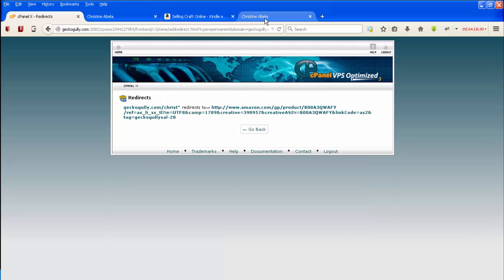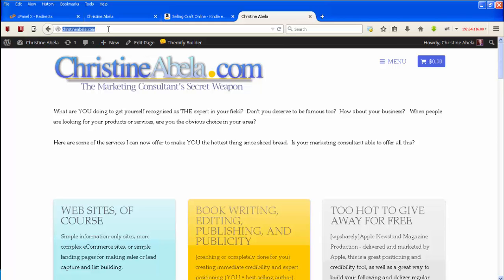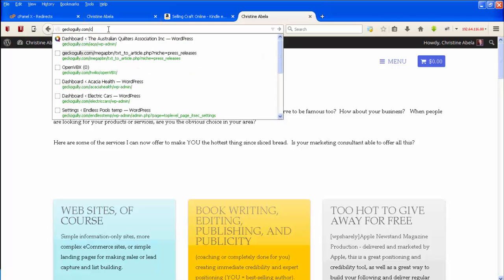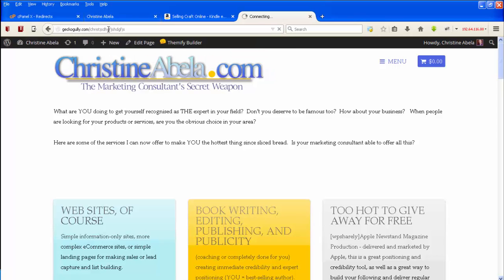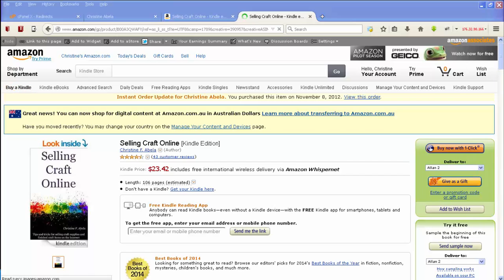So now I can go to geckogully.com/CHRIST, anything at all, and then hit enter, and it should go to my Amazon page, which I can see that it is going to. And there it is. So it's gone to the Amazon page for the book that I wrote.